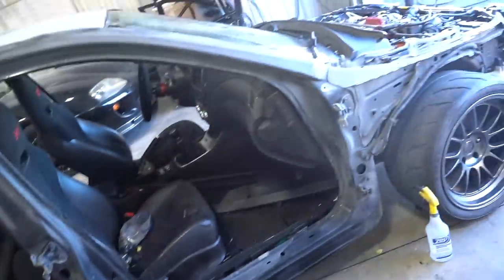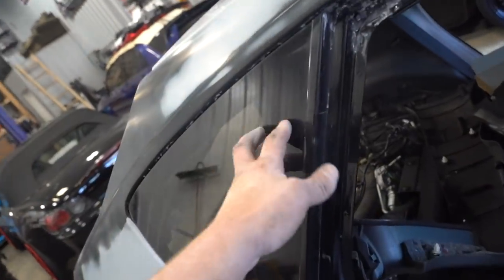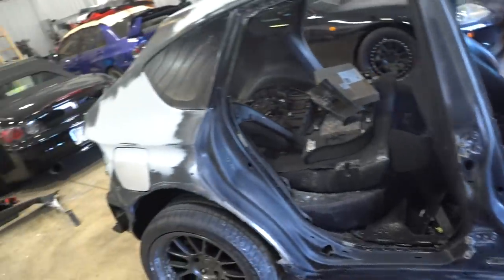So we got this whole passenger side finished up, except for in this area right here. We really need to get this glass out. I've called a few shops and no one's really willing to do mobile work, and clearly the car is not drivable. I guess that leaves us to trying to do it ourselves. Hopefully this glass is not expensive if we break it. I don't really know another option though.